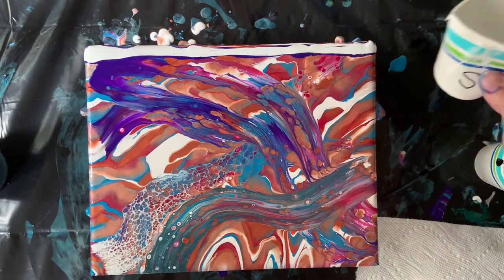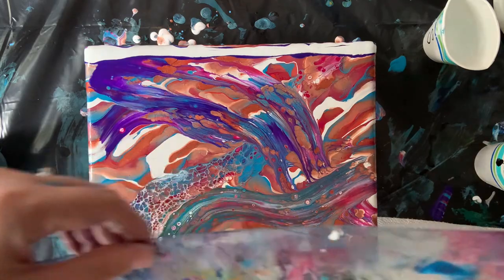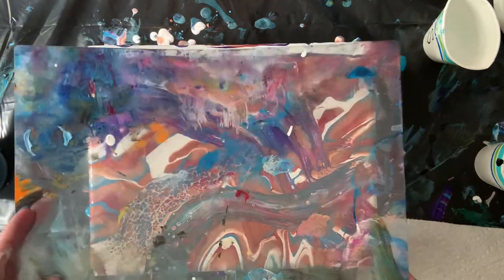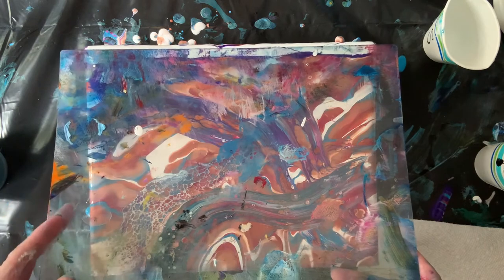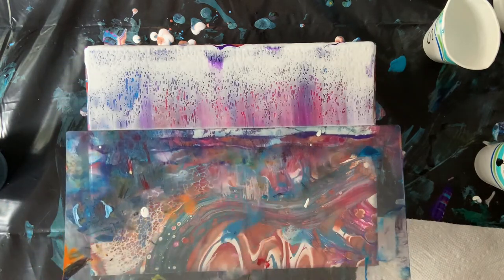All right. And I do have my big swipe sheet that is so in desperate need of cleaning, but it'll do the whole thing at once, so we're gonna try it. Why not? So just drop it lightly into the white or your swipe color, and then gently pull it down.